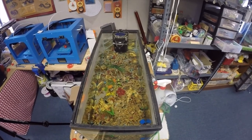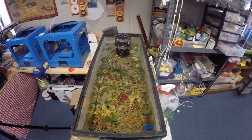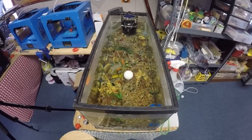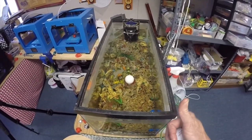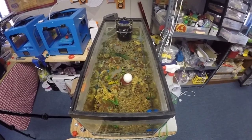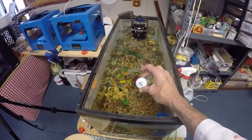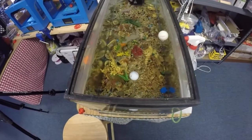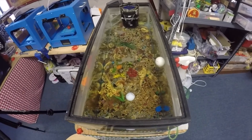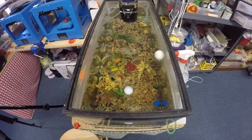This idea of equal and opposite forces also applies to buoyancy. If I take a ping pong ball and drop it into the fish tank, it floats — because the upward force of the water is strong enough to support the ping pong ball; it doesn't have enough force to go down. But if I drop in this golf ball, it sinks to the bottom. That golf ball had too much force for the buoyancy of the water — there wasn't enough buoyancy to keep it up.